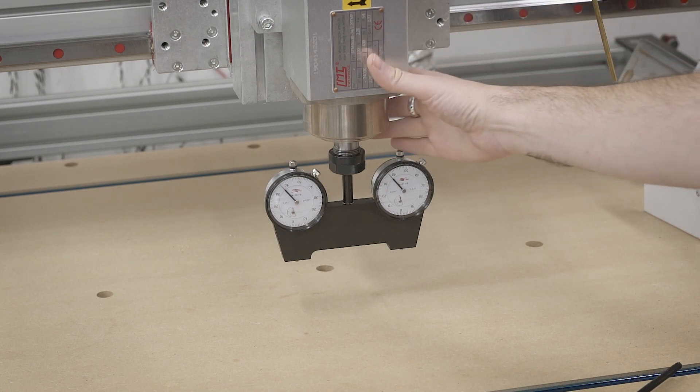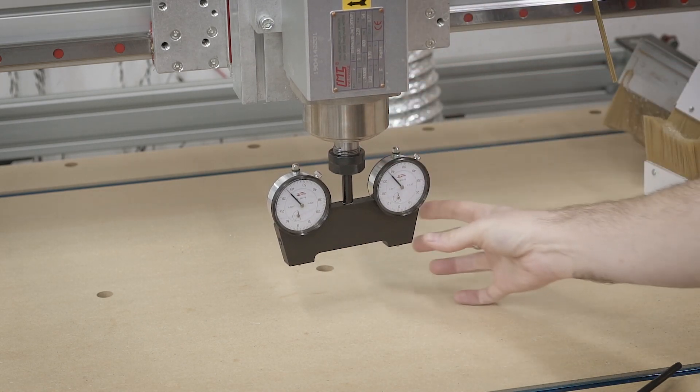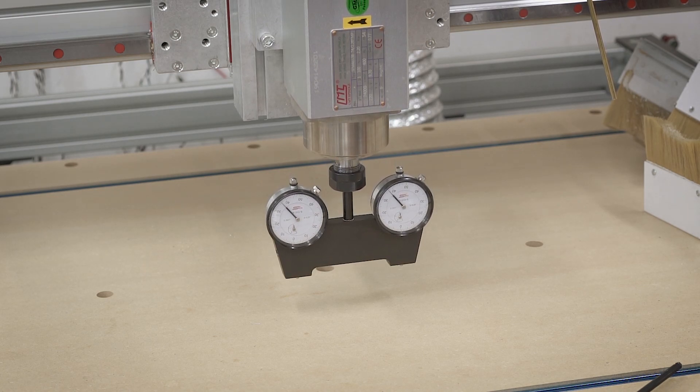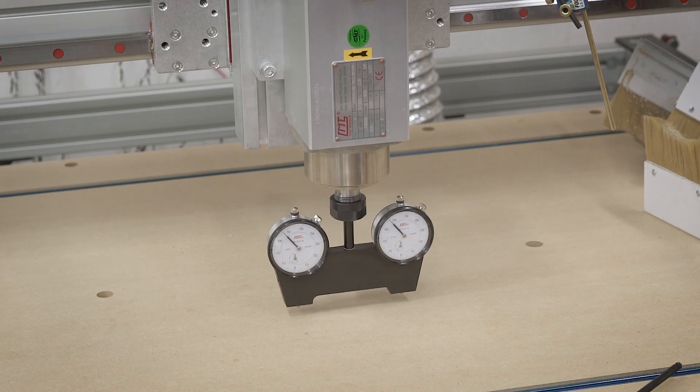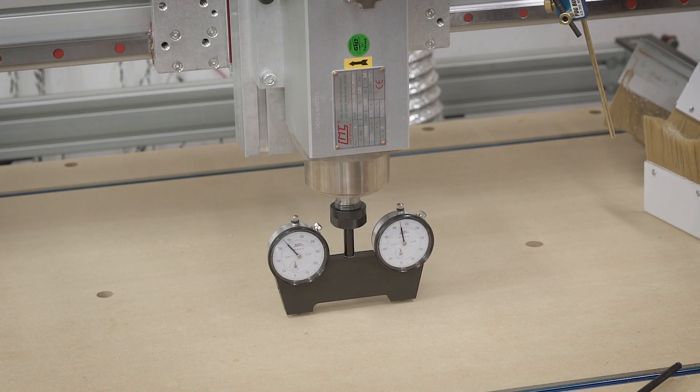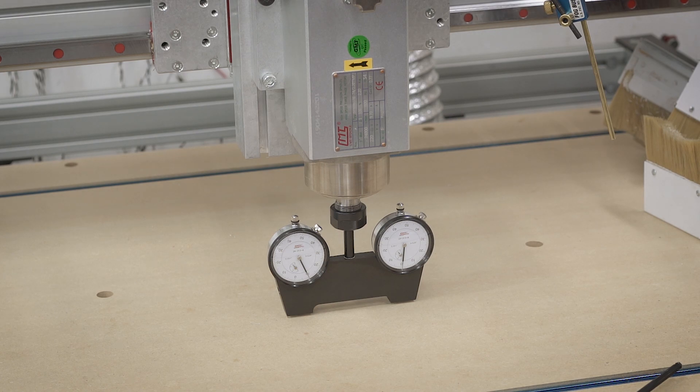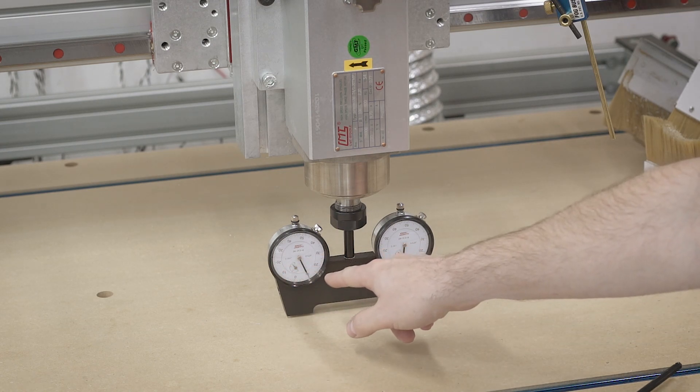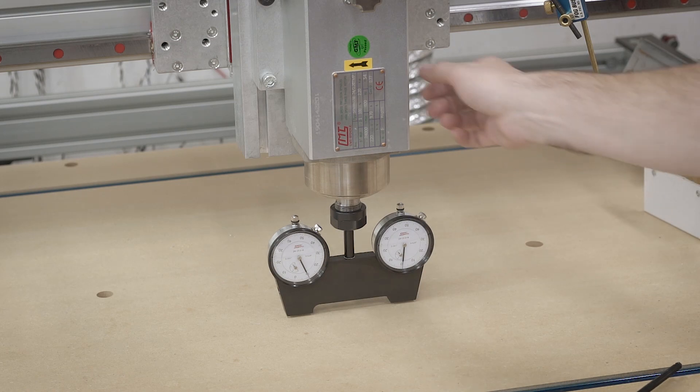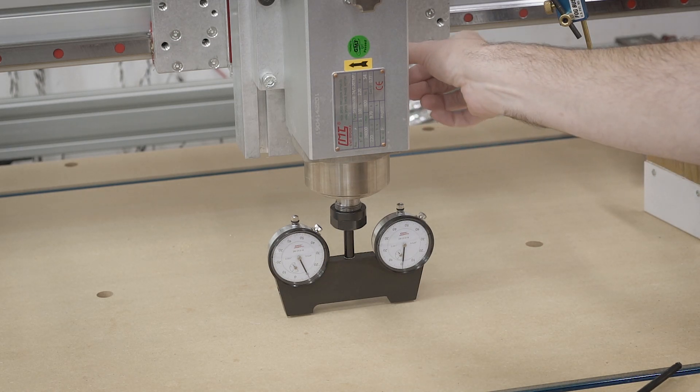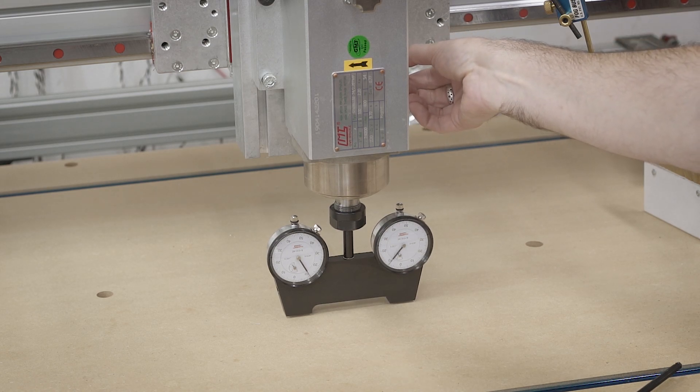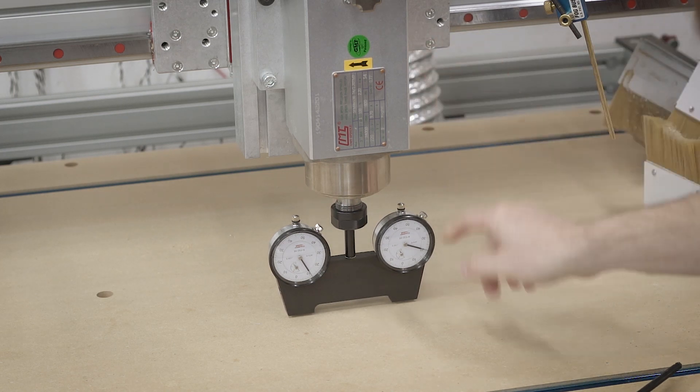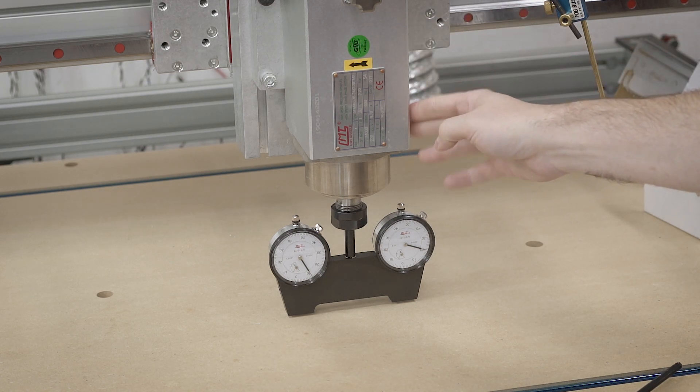So I've got everything loosened up in the head so it's actually a little bit wobbly right now and that's kind of what we want. So let's just lower this down slowly and I'll show you what it looks like. So yeah, we can see that this one's reading about zero, this one's reading about ten, each one of these gradations is a thousandth of an inch or about ten thousandth off. Now there is an eccentric nut over here that when we spin it, it will just simply rotate the head. So this was pretty straightforward. You basically just rotate this nut until both of these read the exact same thing and it is straight up and down.